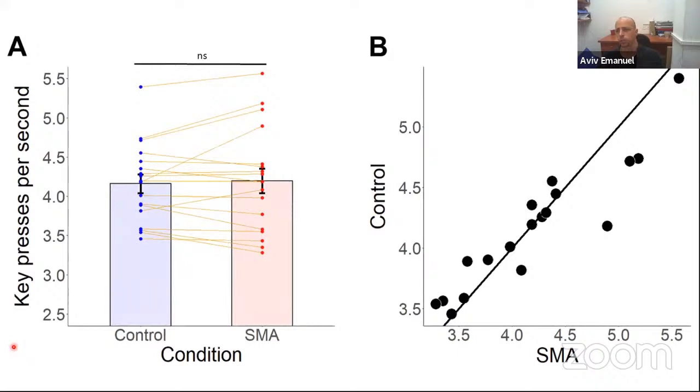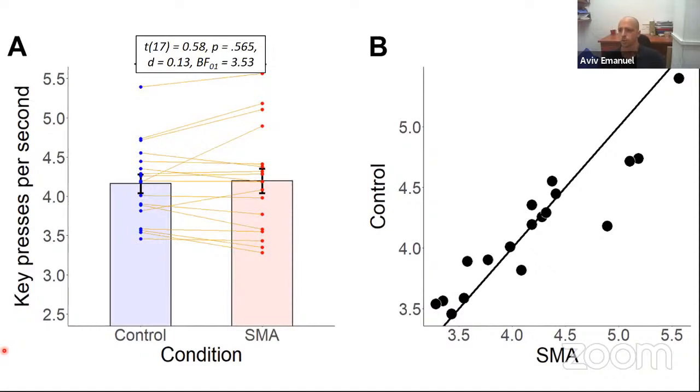Actually, motor inhibition accounts would predict that the less the SMA is active, the less people are able to move their hand, and they should press the spacebar less. So we compared the rate of key presses across the whole block between the control and assembly conditions, and we found they were pretty much similar. We also ran a Bayesian t-test, and there's some evidence in favor of a null effect. Also, spacebar pairs were highly correlated. So it kind of devalues effort inhibition effects, I hope.